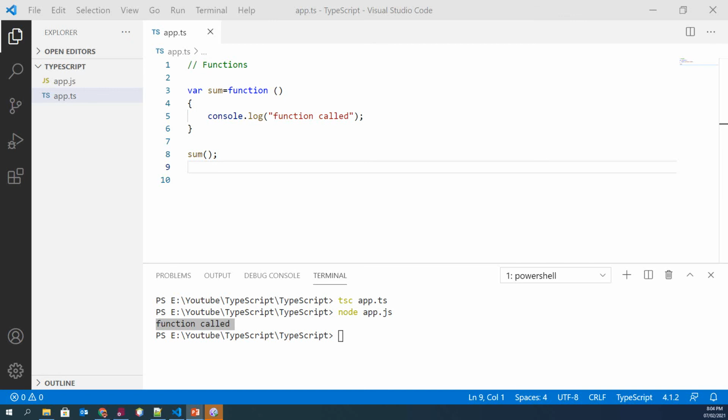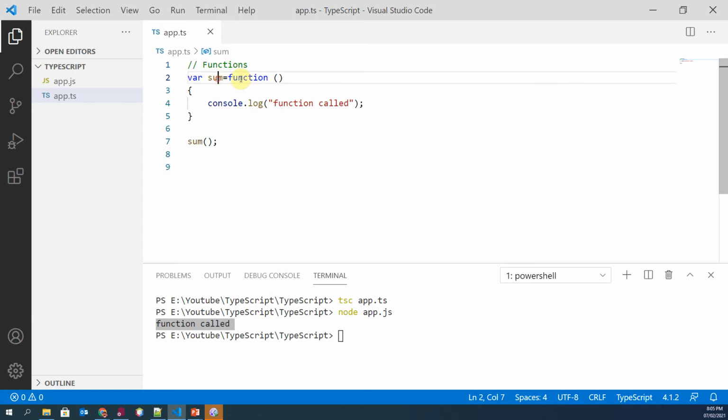Now we take another concept in TypeScript, which is lambda or arrow function. Lambda basically refers to anonymous functions in programming, and lambda functions are a concise mechanism to represent anonymous functions. Lambda functions are also called arrow functions. So let's take an example of arrow functions. We will convert this function into a lambda or arrow function.